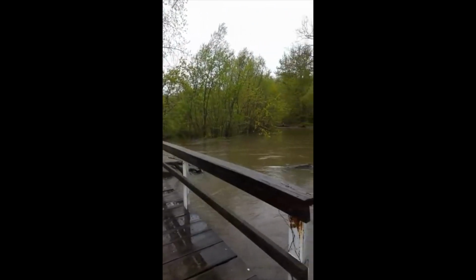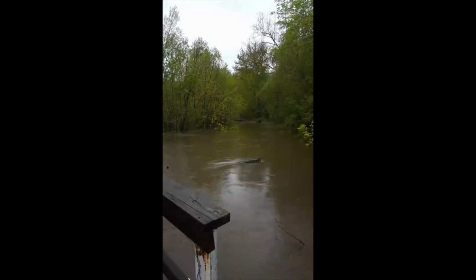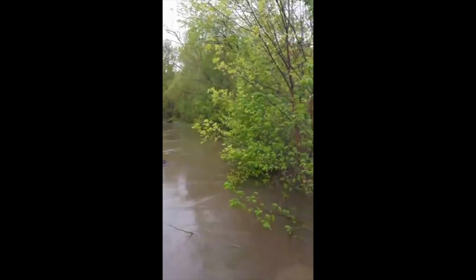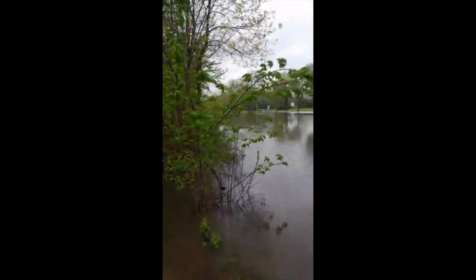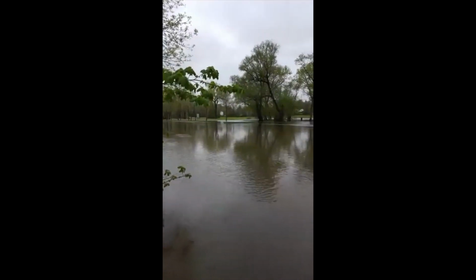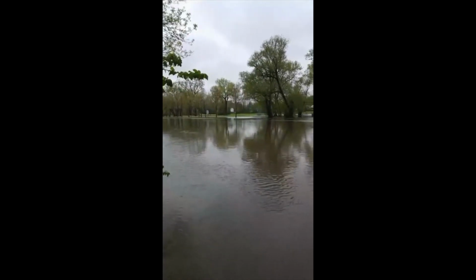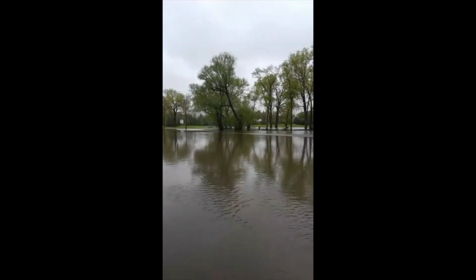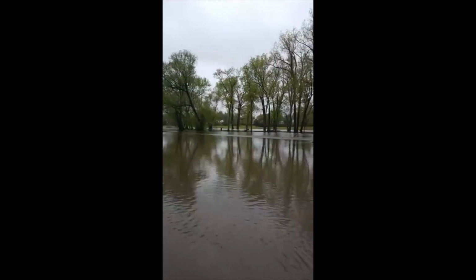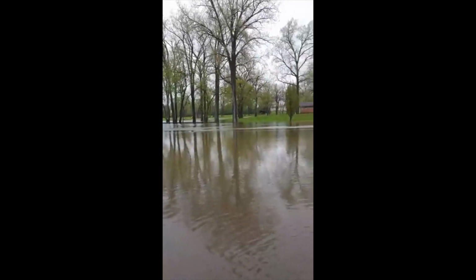Benthic macroinvertebrates, the bugs that form the bottom of the food chain that are our fish food, well, they're adapted to fast-moving streams, but not necessarily a flood like this. And what about our amphibians? What about our frogs and toads? Well, just a few days ago, there were lots of American toads calling like crazy, and the females were laying their eggs and getting them fertilized. What do you think happens to the wetland that was right across the road over there? All those eggs are getting washed downstream. Think about that impact.